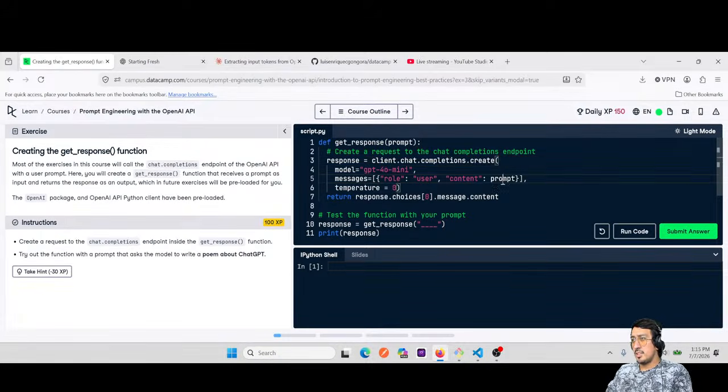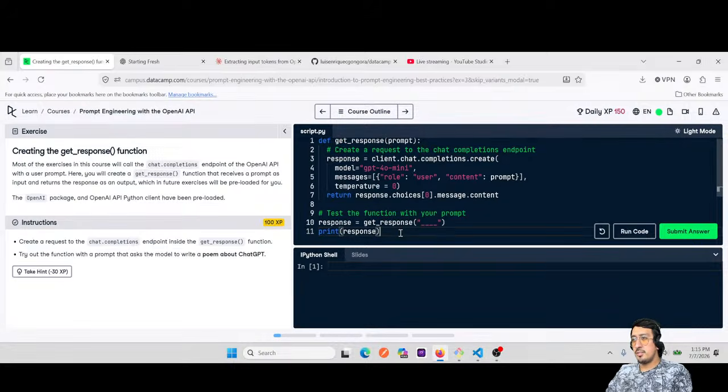Define the messages, the prompt. So basically you make a function definition, and then here you put the prompt, and then you print the response. Now I'm getting the preloaded response. It's saying that in this DataCamp environment, they already have this get response function defined, so I don't need to define it again.